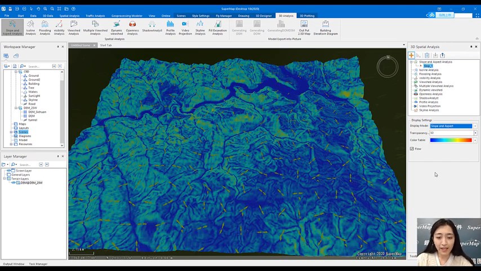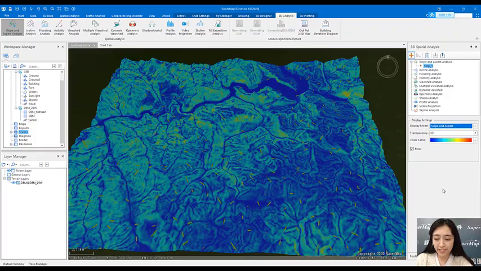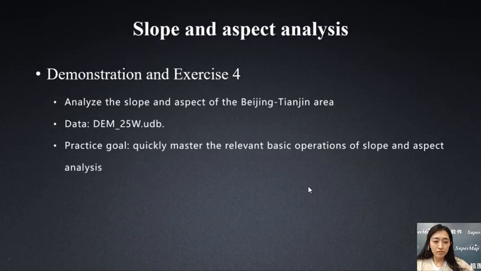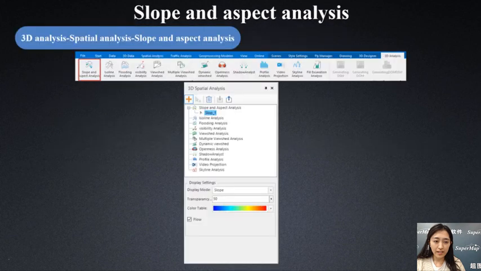Okay, and let's come back to our PowerPoint. This is our slope and aspect analysis. And let's review the slope and aspect analysis. First, the position is in the tab of the 3D analysis, and it's the first button of the slope and aspect analysis.